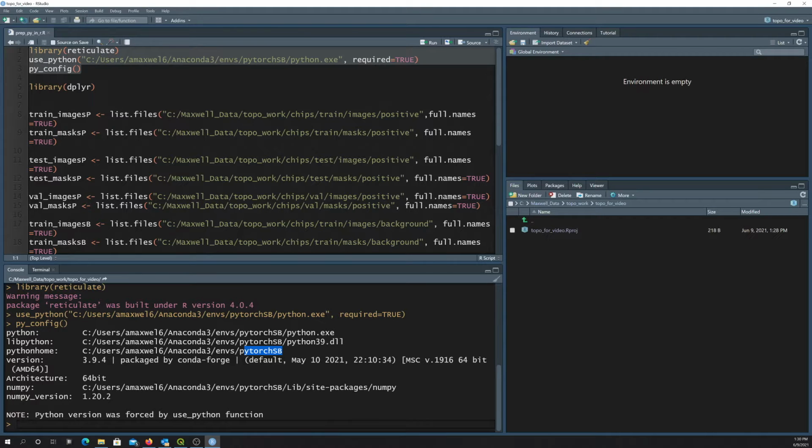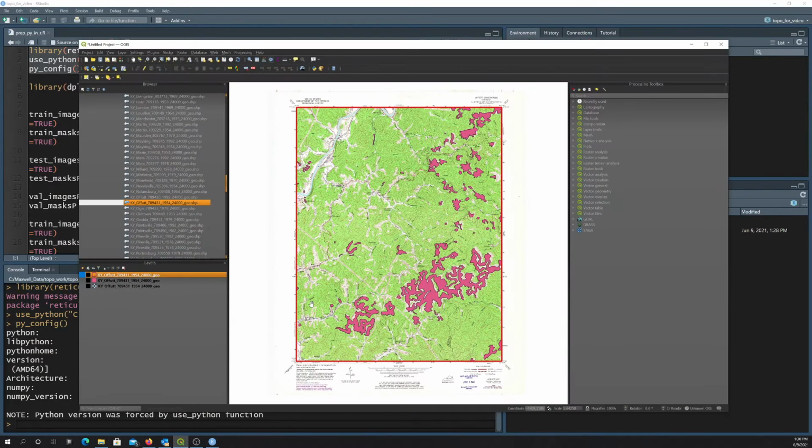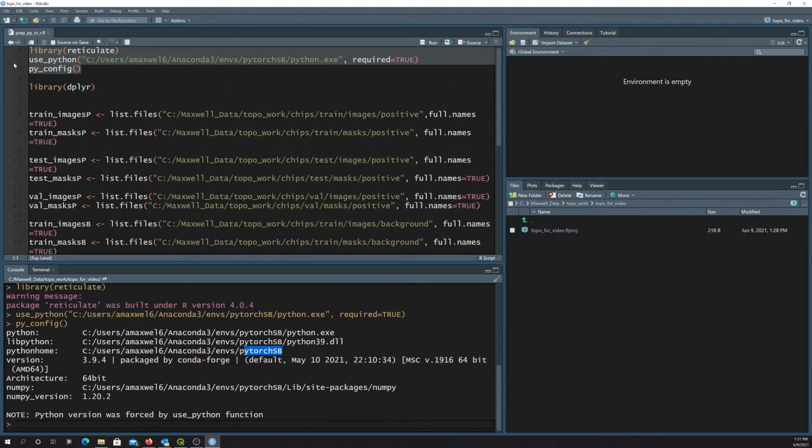Okay, so the first thing we need to do is some data prep. So if we go back to QGIS here, you can see that we have some raster files and we have some polygon boundaries. But what we want is some raster masks representing our classes. Basically, background is 0, 1 is mining. And we also would like to clip down these images so we're only dealing with the map extent as opposed to having the collar information. Okay, so let's look at that first.